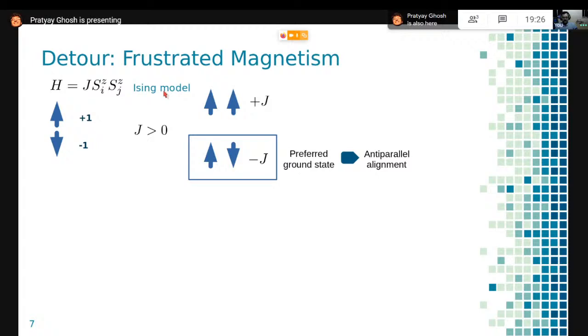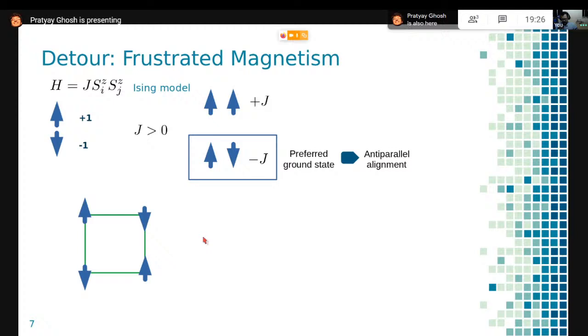So what is a frustrated magnet? We start with the same Ising model, and we know that the adjacent spins should be anti-parallelly aligned. I take a square, I put an up spin here, I get a down spin here, as it was down, I put up here, and as it was up, I put it down here. Now I check here, and I see that this one is up, this one is down. All of the bonds here, these are the bonds, have anti-parallel spin arrangement: up, down, down, up. So everything is fine. But life is not that simple.